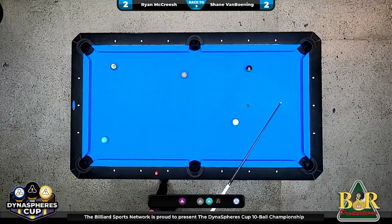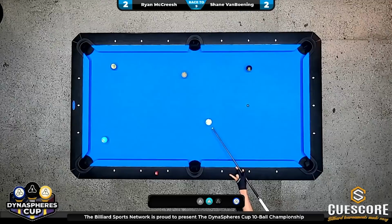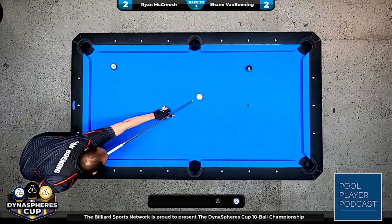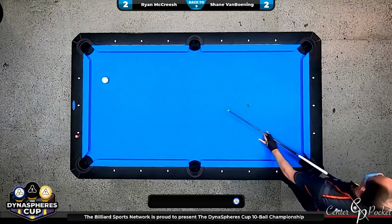Travel a bit. I think you're going to have to come underneath the ten ball now. Oh, wow. Come around the back of it. I think it's natural, though, so it's not really a danger, I don't think. He chose to come above it, play it with inside rather than outside. Punch now for Shane Van Boning. Extends or jumps out to the lead here, 3-2.